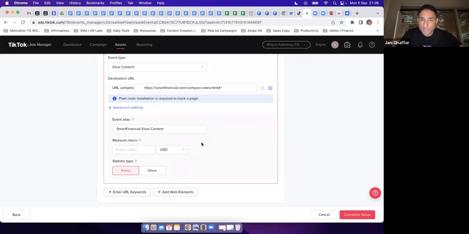In this case, it's a page view, so it's not worth anything at this point. If we want to get advanced, we can, but we just leave it blank. Statistic type: basically, how many times do we want to register that action per user? We just want it once because we don't want to confuse the algorithm. Complete setup.